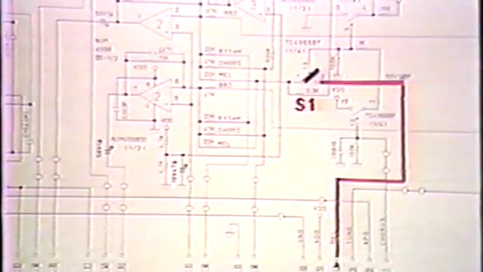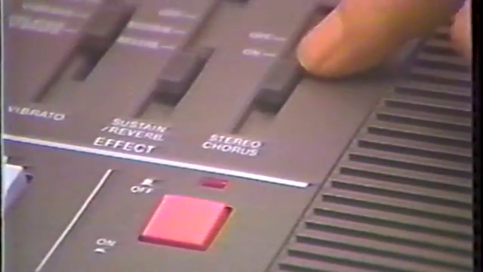This is the AS1M circuit diagram. The melody signals from JE4 go to switch S1. This switch is controlled by the stereo chorus switch on the console panel. Turning off the stereo chorus switch turns on S1. The melody signals pass S1, enter the right and left channel mixers, and are heard in monaural. Turning on the stereo chorus switch turns off S1.